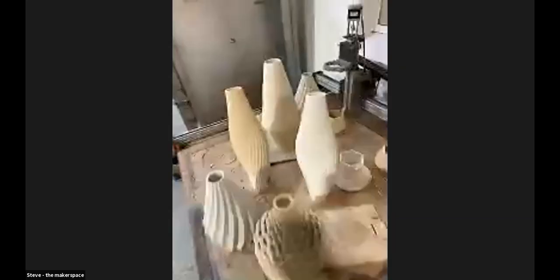Okay. Cool. Yeah, we've got some ideas about converting this. Sorry, Hans, I was just going to say we've got some ideas about converting this. We built the CNC machine here, about converting that into a low bed ceramic printer, because we can get a much larger area to do more architectural stuff. Then it's just a matter of fitting the extruder head to this. But obviously this height here is our limit. I can't really see it, but this height becomes the limiting factor.